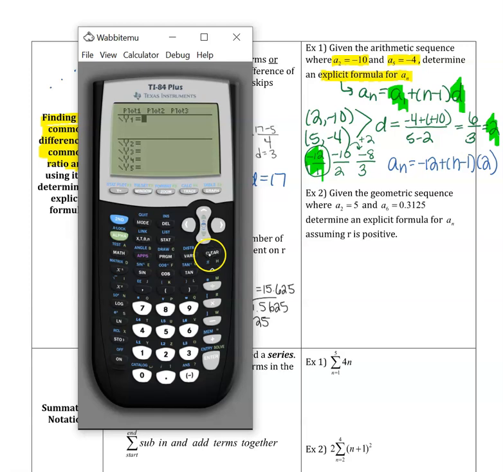Now let's double check that. If I go to my calculator and type that into y1, so negative 12 plus x minus 1 times 2, and go to my table. Okay, first term is negative 12, second term is negative 10, which is matching this, and the fifth term is negative 4, which is exactly what I was hoping for. Did not mean to rhyme, but it just happened.